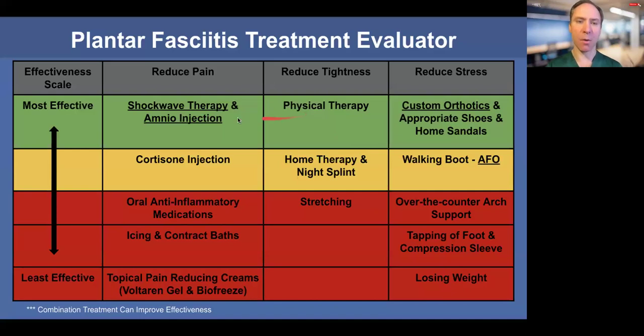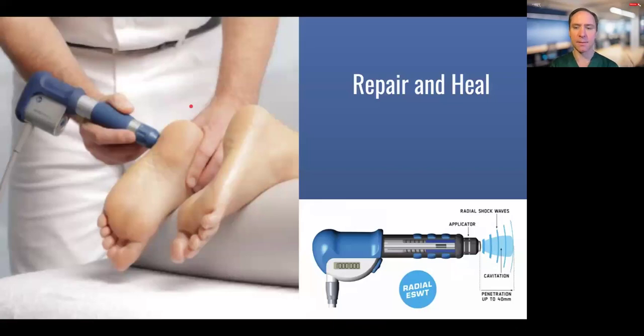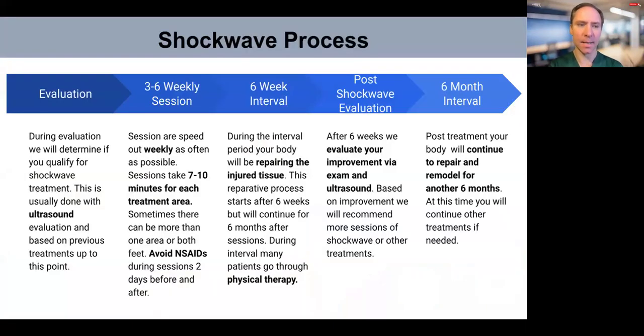So we'll start with the shockwave. So when patients come back, based on the ultrasound, if there's a lot of thickness in that fascia, that's where I'm going to recommend the shockwave. So shockwave is this machine that I use that hits the bottom, the side of the fascia down here, and it has this little bullet that goes back and forth, and it creates radial shock waves that kind of break down that thickened tissue. It's almost like a meat tenderizer.